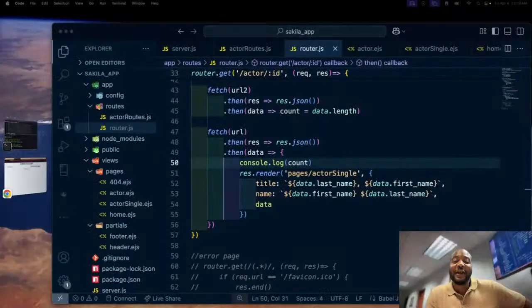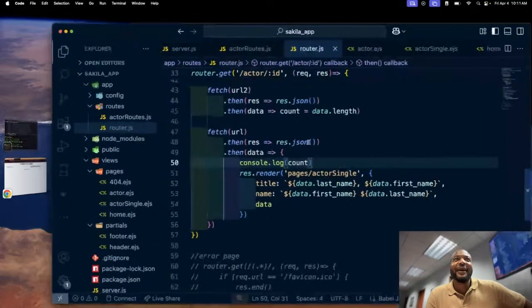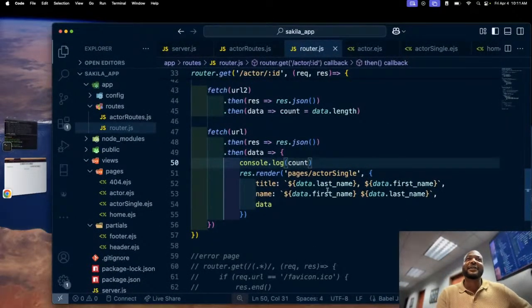So let me share my screen, and guess what? I didn't even do anything. At least I don't think I did anything. But now, same as here where I had data where count gets data.length, exact same thing. I console.log count, and lo and behold, look here, we got 200. That's what I wanted to begin with because, again, data's an array. I don't know. Anyways, it's working now.